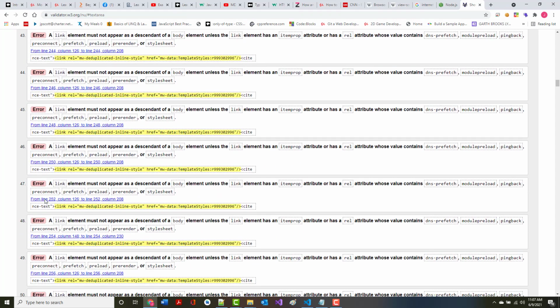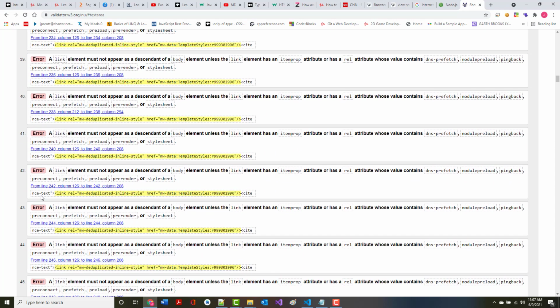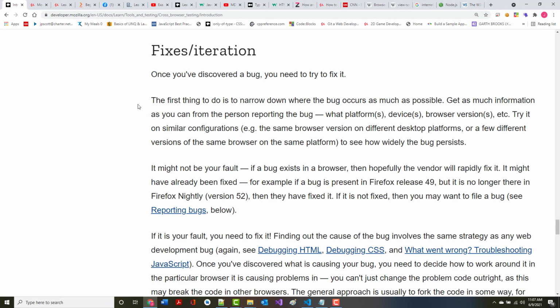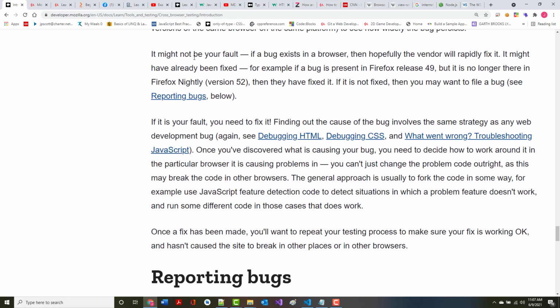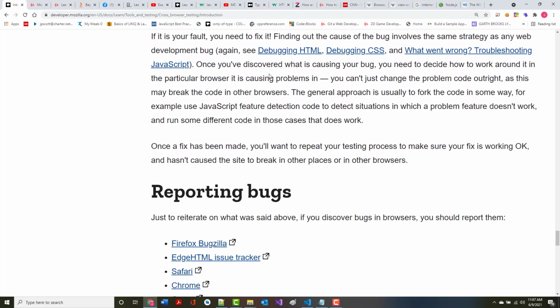Now, with some of these errors, they may be what are considered to be acceptable errors, meaning they're things that don't stop the page from showing, but they're things that maybe you're using the wrong syntax or whatever. All right. Again, errors may not be your fault. If a bug exists in a browser, then hopefully the vendor will fix it. If it is your fault, it's up to you to fix it.